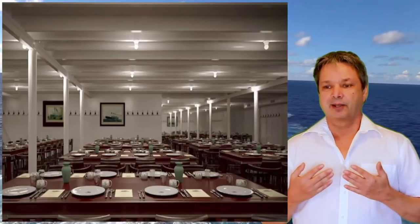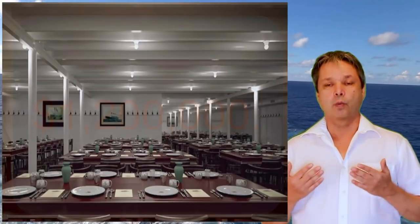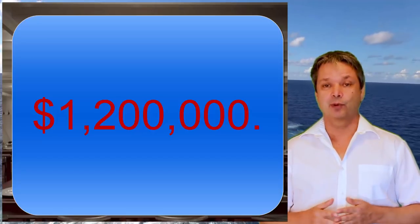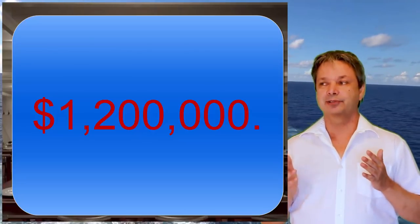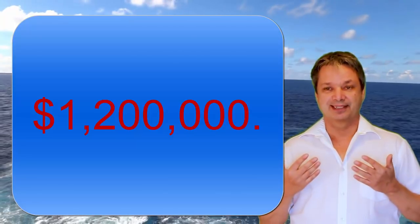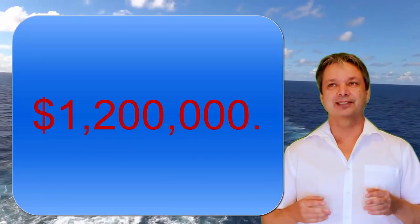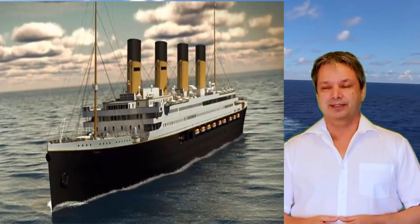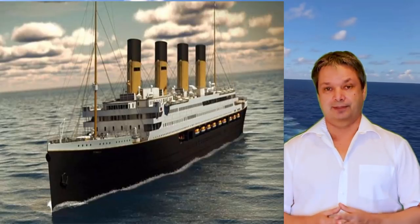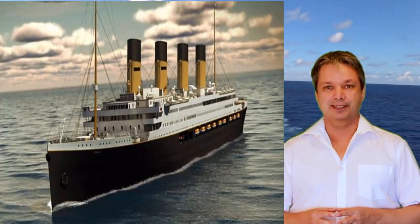Who would want to sail on this cruise, you ask? Well, people have actually offered one million two hundred thousand dollars for a stateroom on this ship — and not just one offer, numerous offers. That's how many people want to experience this cruise ship. It kind of makes you think some people just have way too much money — a million two hundred thousand dollars could cruise you around the world five or six times in luxury, but instead they're going on a short 10-day excursion on this classic ship.